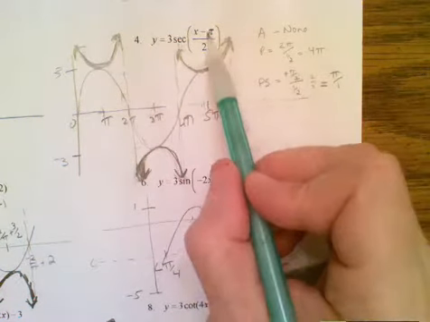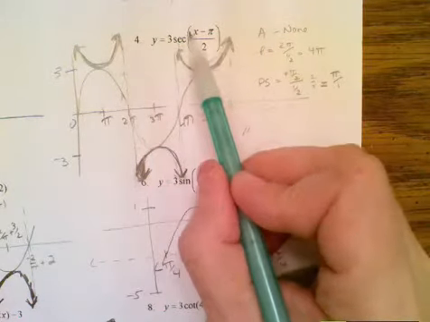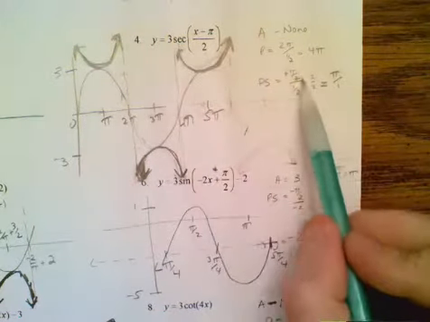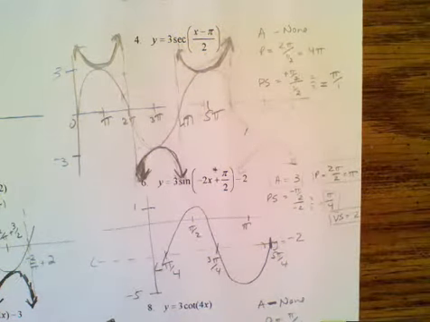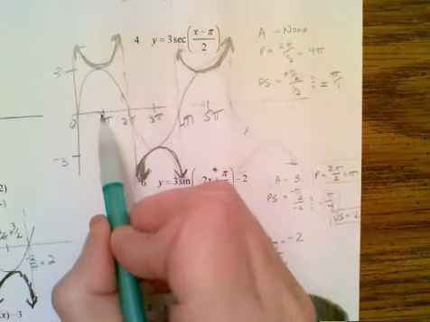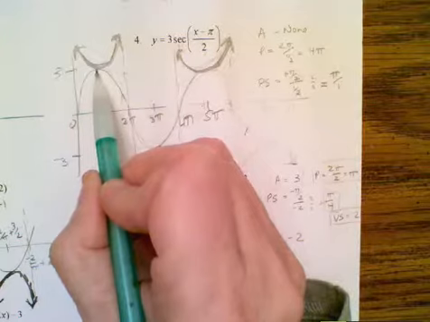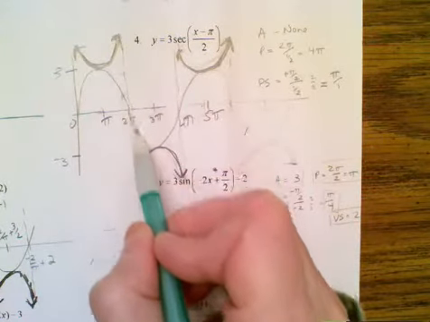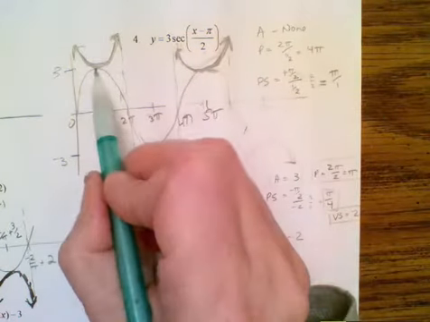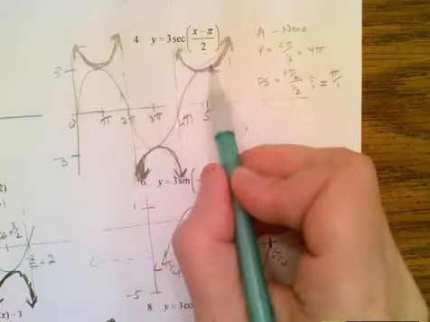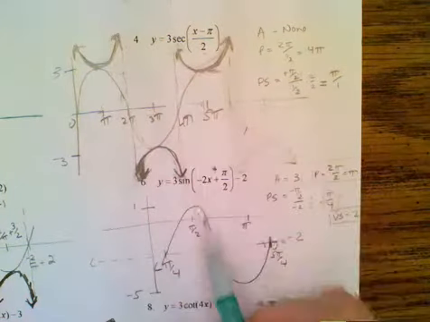And then the phase shift is the opposite of c, so that's going to be pi over 2 divided by 1 over 2. And so when I did that, I just multiplied both the top and bottom by 2, so they dropped out, and I got pi. So the phase shift is pi, so I go pi units over to start my cosine. The amplitude of cosine was 3, so it's going to go here, come all the way down, get back up. The period was 4 pi, so if I started at pi, I have to complete that cycle at 5 pi, because it's 4 pi units to get to there.